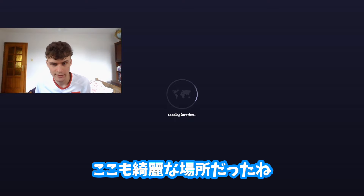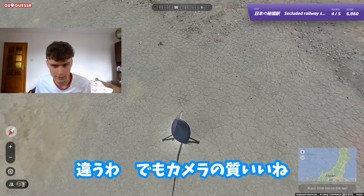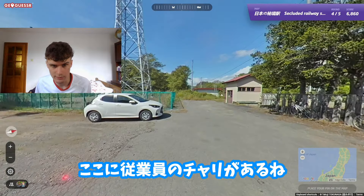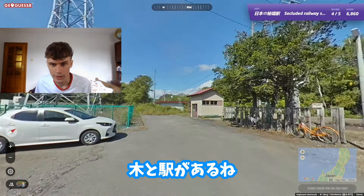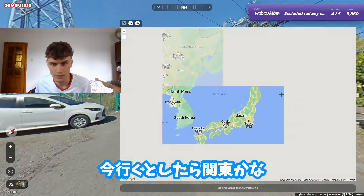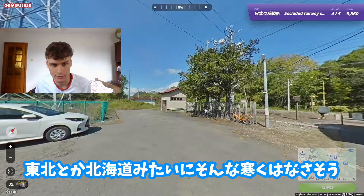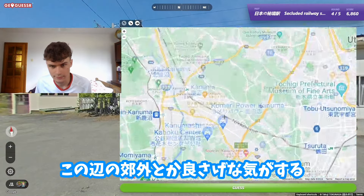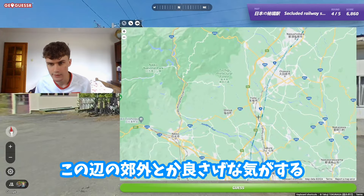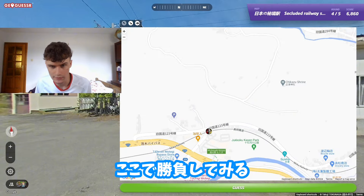Next one — again official coverage, nice. Oh wait, it's actually a tracker. Really good camera quality but it's a tracker — someone is probably working here driving by bike. We have some cars, trees, and a station. If I need to make a guess I'd probably go Kanto this time because it doesn't look cold enough for Tohoku or Hokkaido. Maybe the outskirts of the city — let's try Motegi.